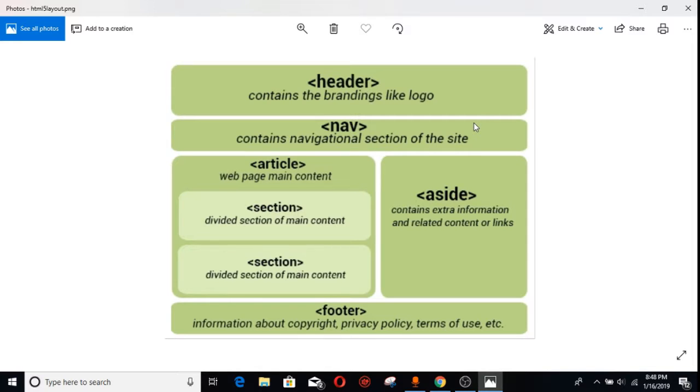So guys, this is the layout of HTML5. Let's test it out.